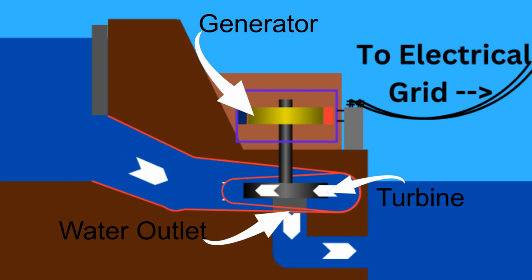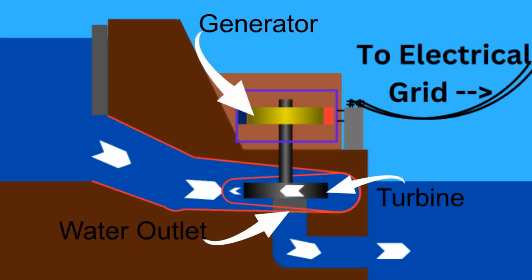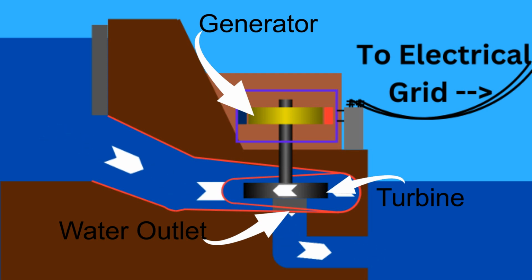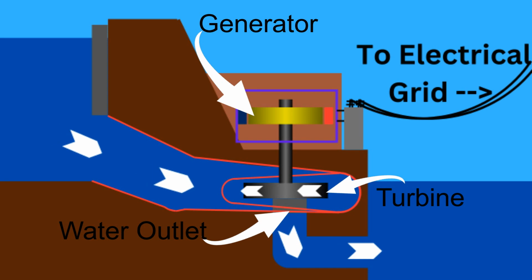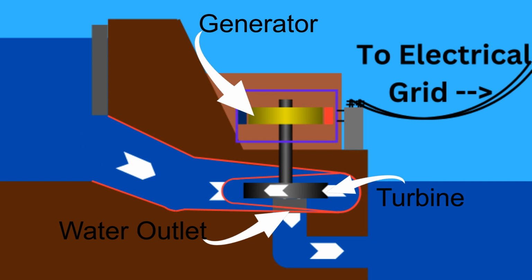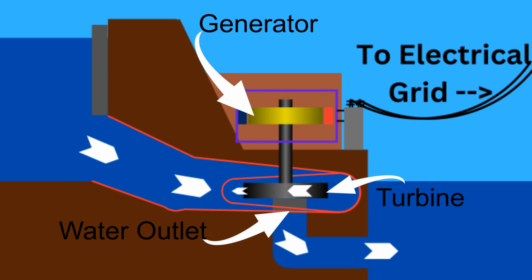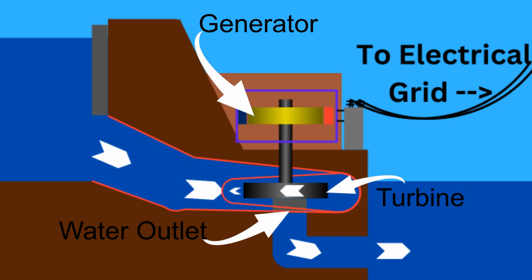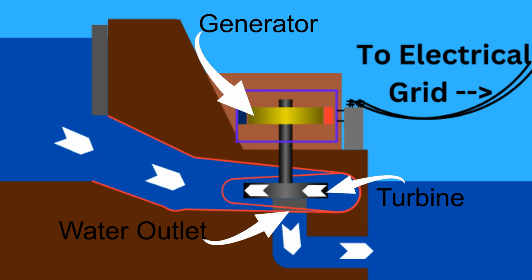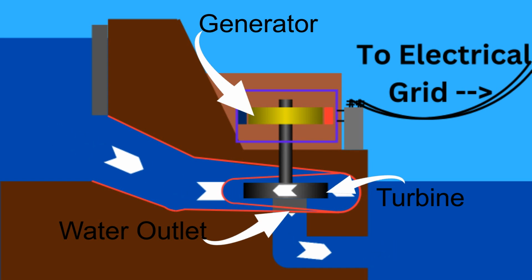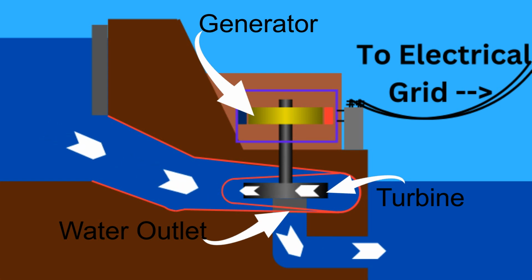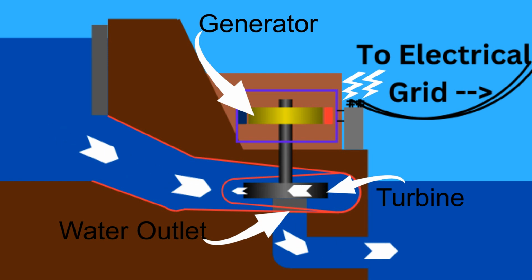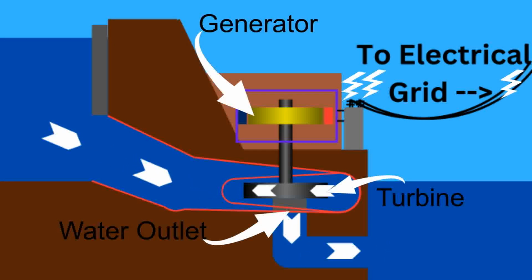So with that turbine spinning, you then have a shaft that the turbine's connected to going up to the generator, and it starts spinning the generator. Now the generator is going to be one of two main types. You're either spinning the magnet inside a coil of wire or spinning the coil of wire inside a magnet. Whichever type is there, the changing magnetic field around a coil of wire produces electricity. Therefore, that spinning of the turbine causing that changing magnetic field around the coils of wire produces the electricity. That way we can power whatever we need to with electricity.